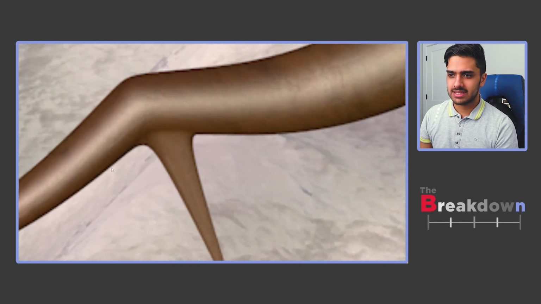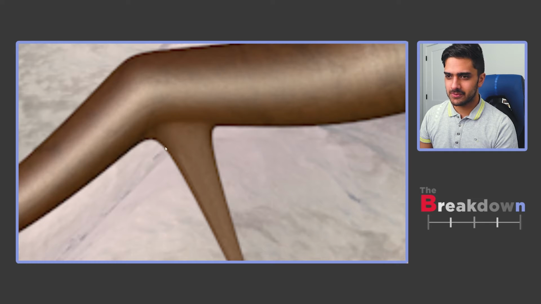Obviously, you can see that I didn't add an edge loop. You can see this little thing here basically means I didn't have an edge loop right here or even right here to have a sharp separation between this branch and this branch.